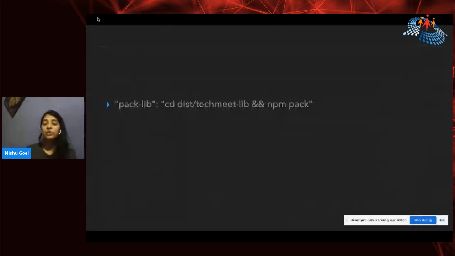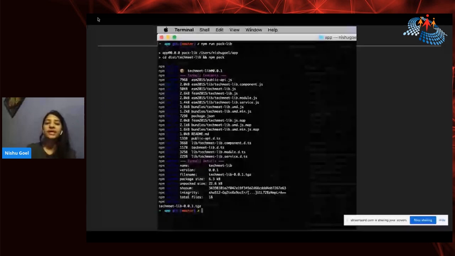And now packing your library should be done from where you have built it, which is inside the dist folder. So you go to the dist folder and you can just write a script for that. So you go to the build folder inside the library, and then you finally run the command npm pack. Now, if you see here, what this would do is that it would take all the files which are inside the dist folder, and it would create a very small bundle of that. And as you can see, in the end, there's one tgz file which is created. And this is your library package that you have created.